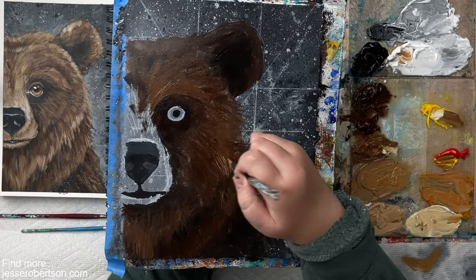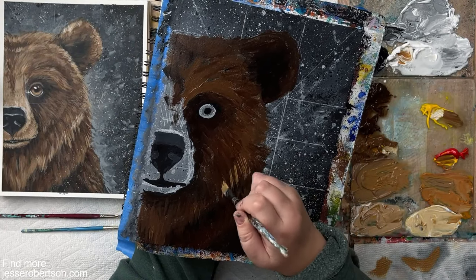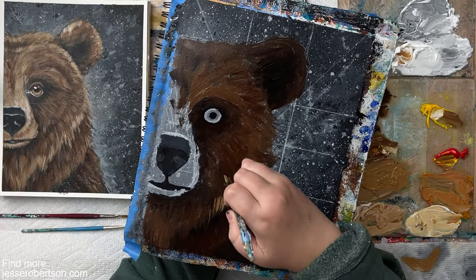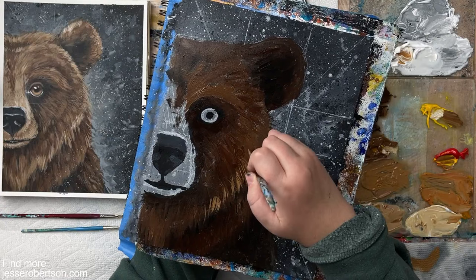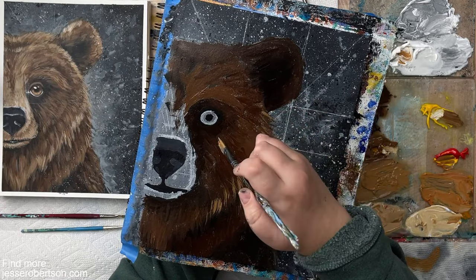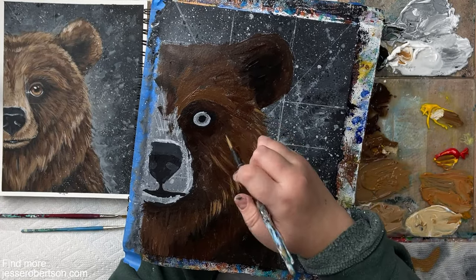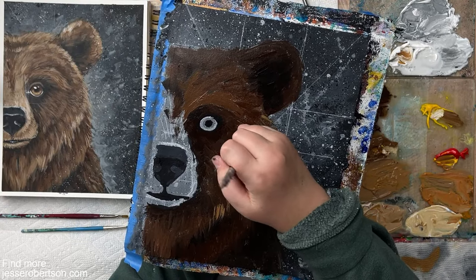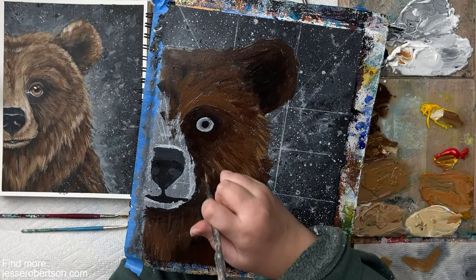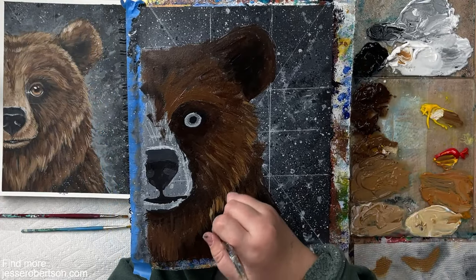You can hold it the long vertical way like this. Or you can use all of the wispies. Remember the direction that the fur comes, kind of around the face. Oops.